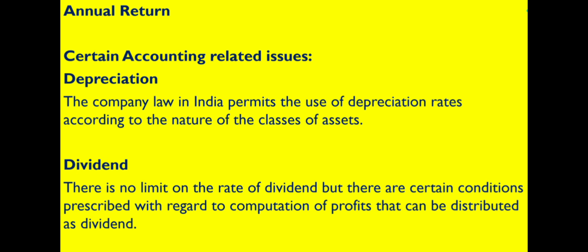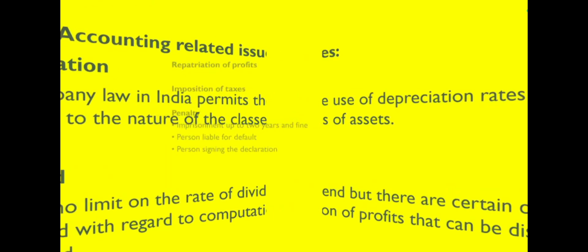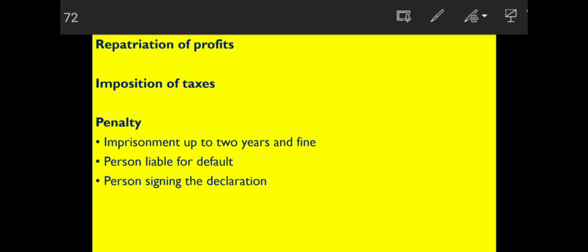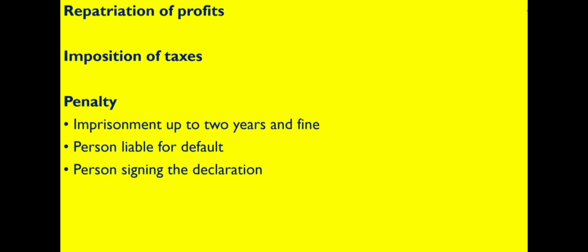Next up is repatriation of profits. A company has to retain a maximum of 10% of the profits as reserves before the declaration of dividends. These reserves, inter alia, can be subsequently converted into equity by way of issue of bonus shares. Dividends are freely repatriable once the investment approval is granted.